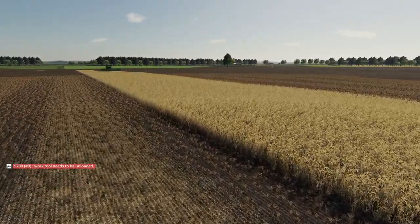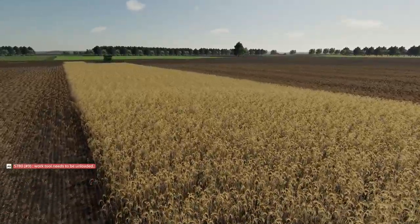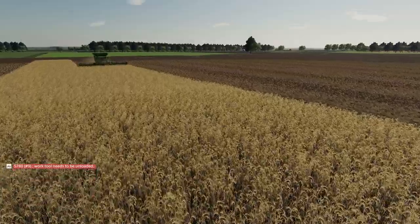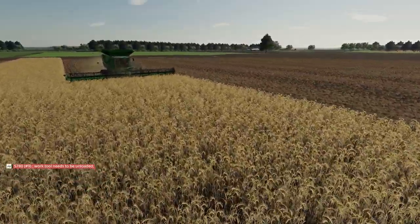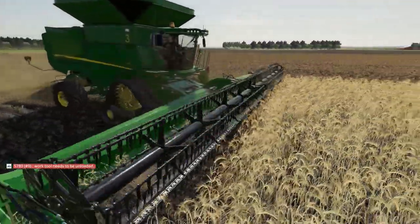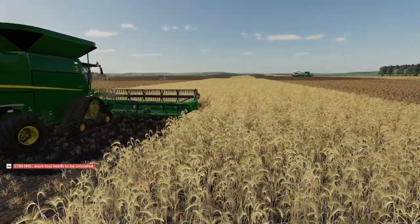Today we are acting as a custom harvest crew. We run a 3 combine crew running up north into Ohio. We are lucky enough to gain a contract of 140 acres barley field on a pivot. So come join us while we harvest this grain for the farmer. Sit back, relax, and enjoy.